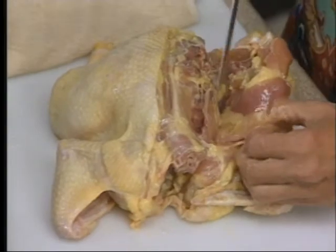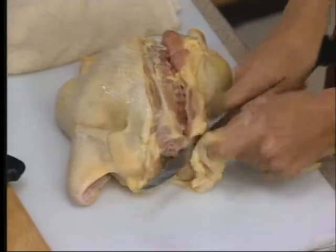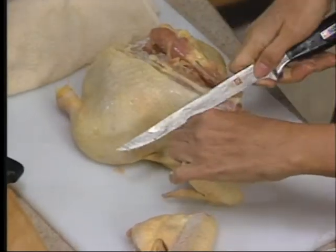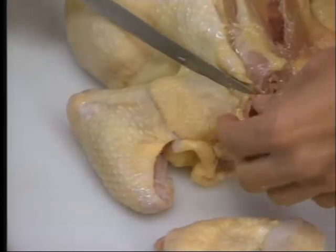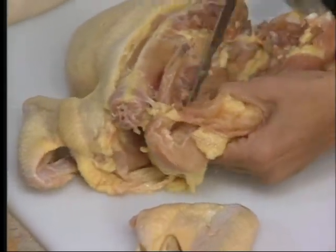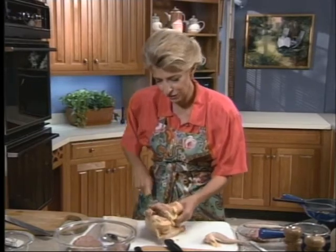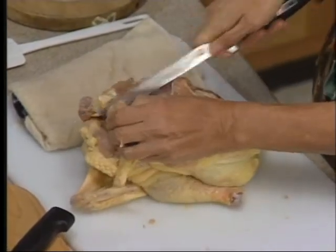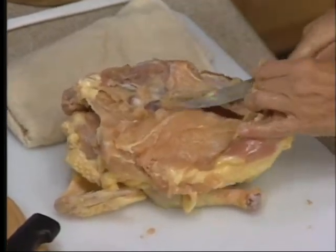Then go up here to the wing. I'm just going to cut the wing off. Some people actually leave the wing on and stuff the rest of the chicken, or if you want to bone the whole wing you can. Wings are real hard to bone, and the way you see where you're going is to look where you see the fatty deposits and cut right through there. Then go here and hold your knife right to the bone. You can do this in about three minutes. I'm just boning it like I would a chicken breast right now. Don't worry about excess meat on the bone — you can use the bone for stock or scrape the meat off and put it in your ballotine later.